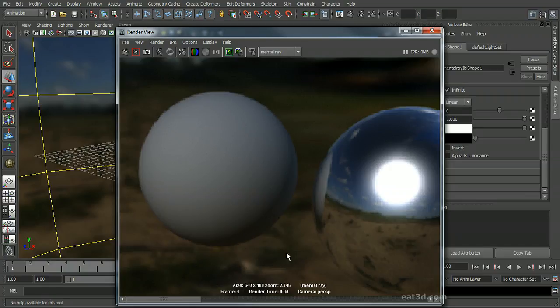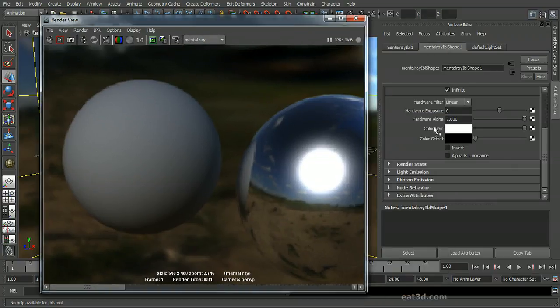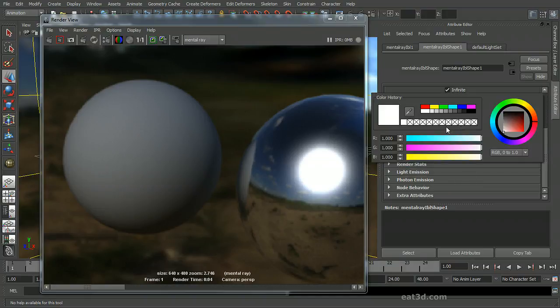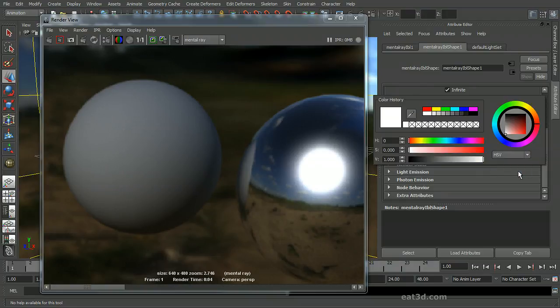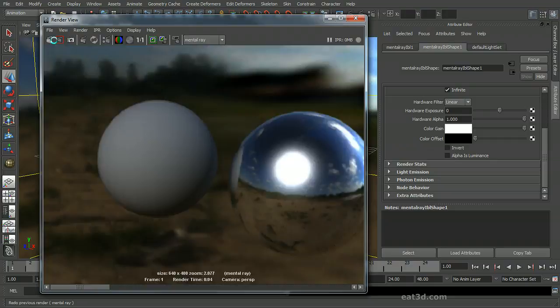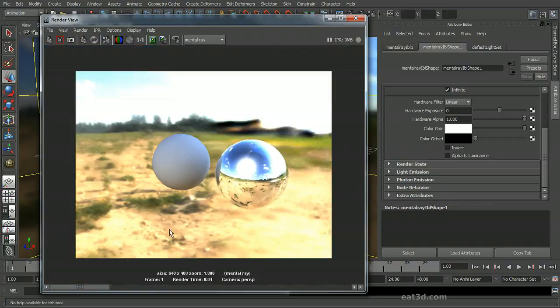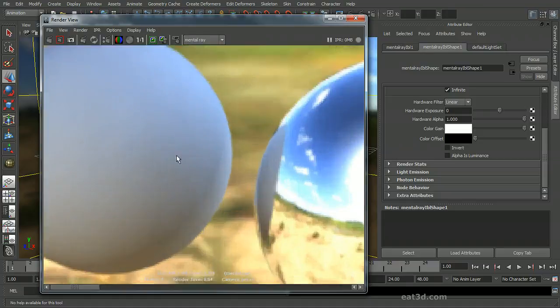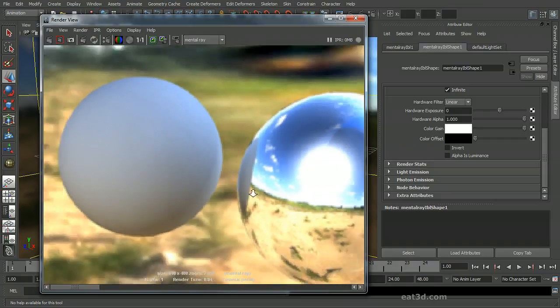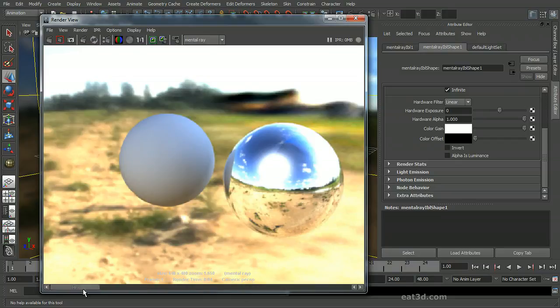If we want to amp up the power of the color bleeding from the image or the lighting from the actual IBL node onto these spheres, we can take the color gain here and we can take the value. So let's go ahead and jump over to HSV, and here's the value. For the value, we can probably bring this up to something like 5. So I'll go ahead and save it, and let's do another render. We can see in the background our image-based lighting is really starting to amp it up. In doing so, we have a more intense bleeding of the color on our actual IBL node and right here at the bottom. We've also brightened up our reflection in the chrome ball, as you can see.